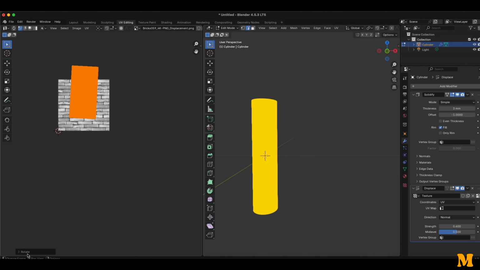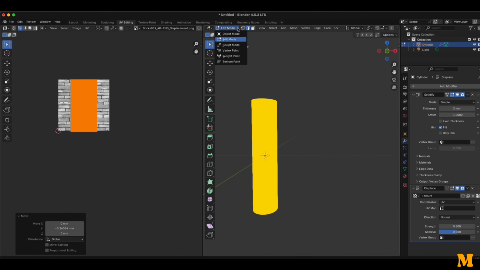The menu appears here, so it's not a perfect 90. Let's make it 90. Great. Again, now we press G for moving and Y to move it down a little bit. Okay. And for some of the rollers, for some of the textures, this is also enough. You can check whether it's okay in object mode or not.